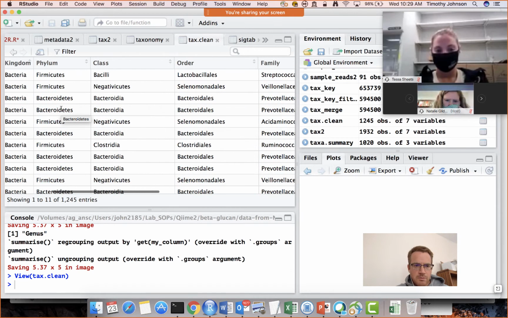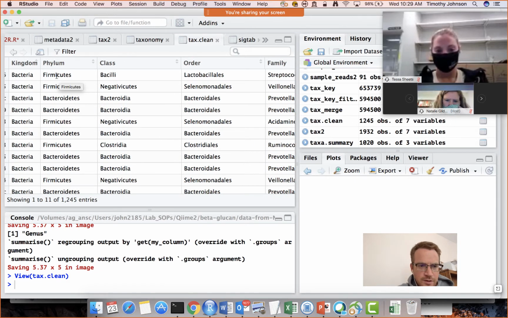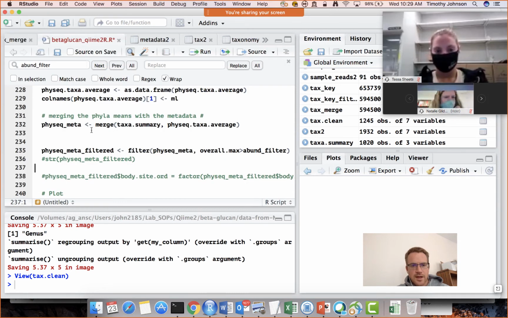Also, there's many ASVs that are like Firmicutes. So what our loop is doing, what this function is doing, is it's adding up everything.